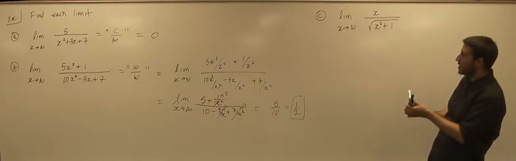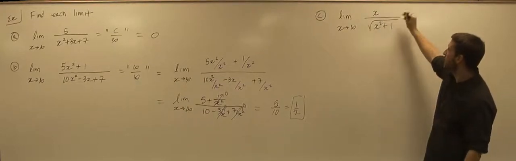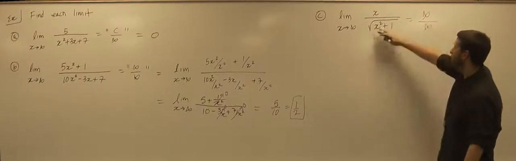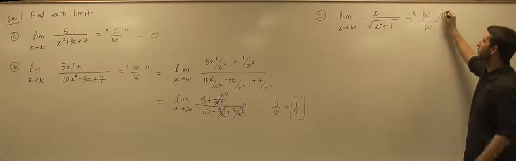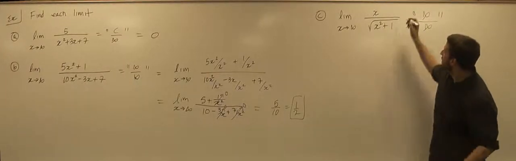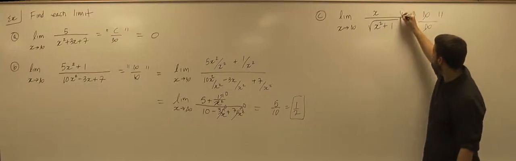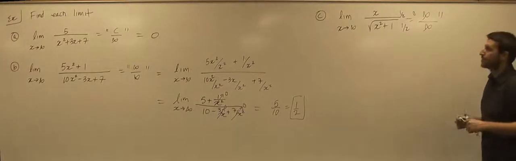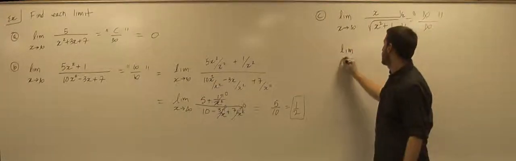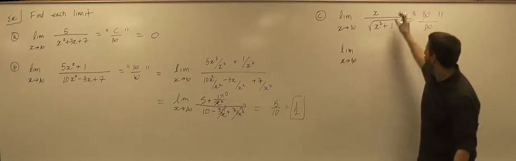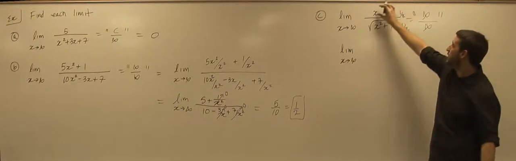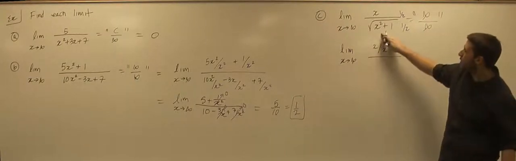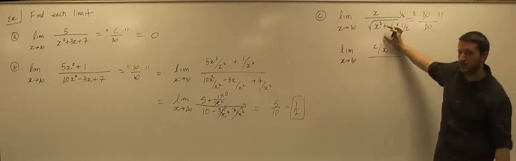Because it is definitely an indeterminate form, right? When you plug in infinity, you get infinity on top, and you get infinity squared, which is still going to be infinity when you square root it again. So it's definitely an indeterminate form. The way to handle this is to multiply by 1 over x on top and bottom. On the top, that's dividing by x, so this will just be x over x. On the bottom, you have to get this x into the root.